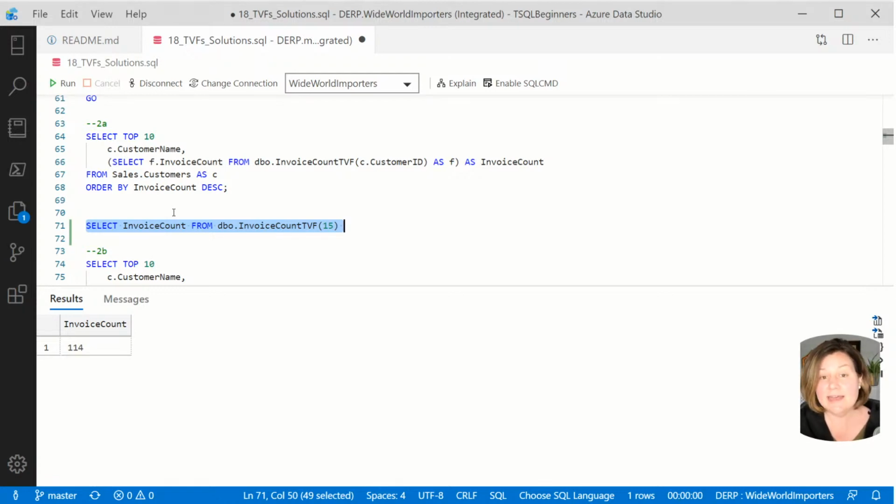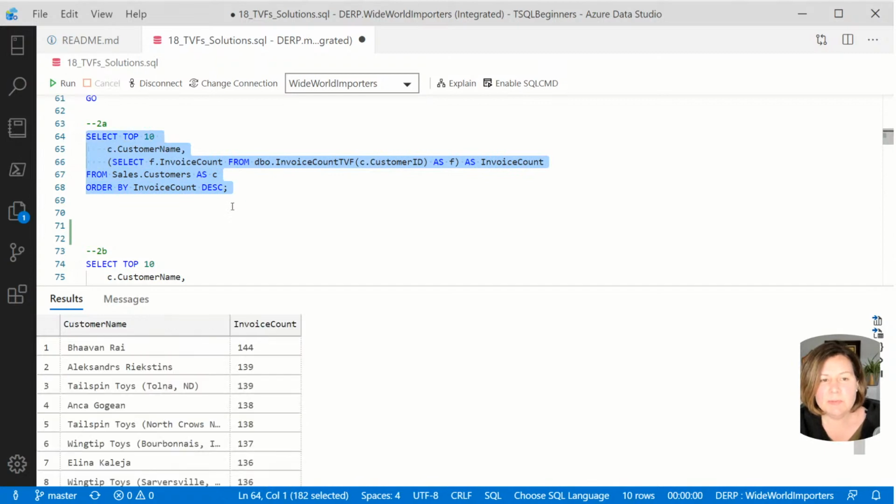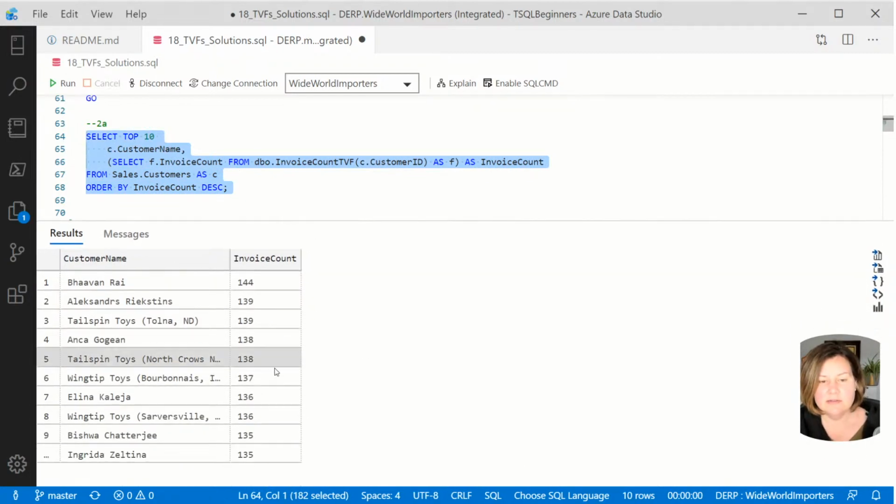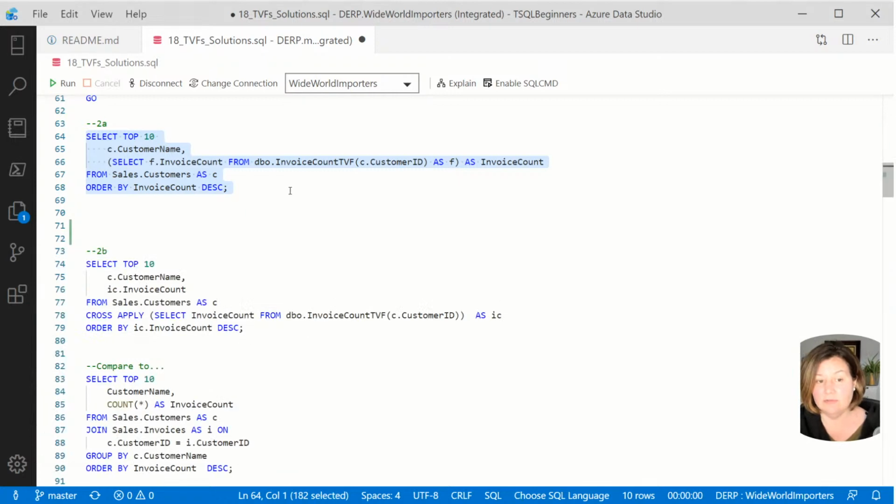So instead of passing in a number, I'm going to take the number in sales.customers, the customer ID column, and pass it in for every row in the table. And then I'm going to reference that as invoice count. So if we run this and return it, we get 10 rows back. And the highest amount is 144. The lowest amount is 135.